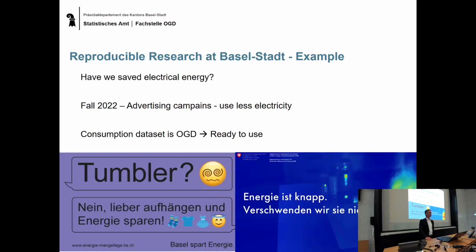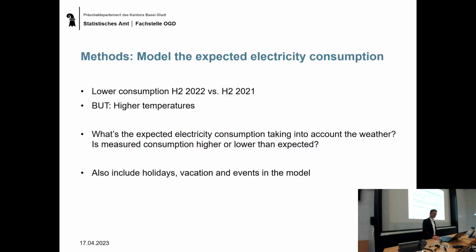So the context is in fall 2022. There were advertising campaigns: "Please use less electricity" by Basel-Stadt on the left side, and by Switzerland and by different other cantons. Now, we have an electricity consumption data set as open government data. So we're ready to try to answer this question using reproducible research.